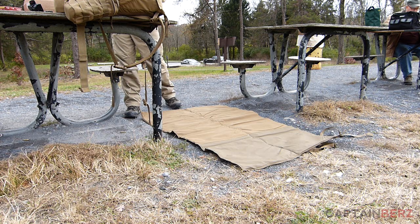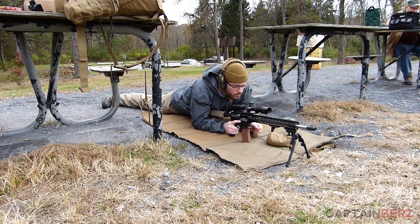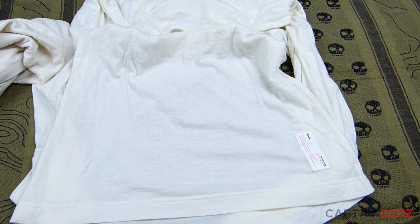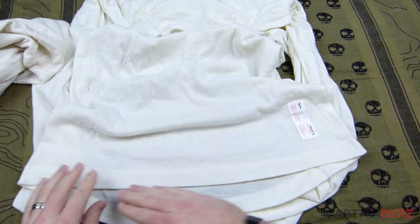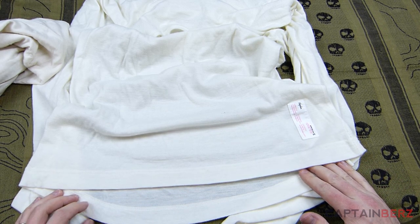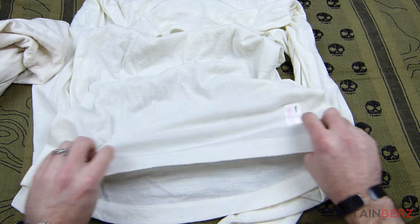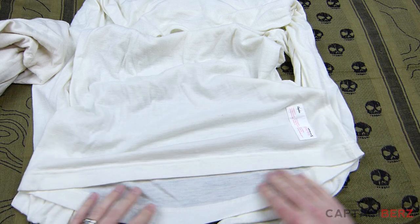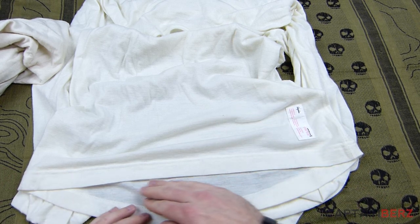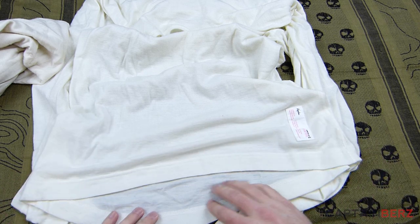These shirts have been through a lot of use and are definitely something I'm always wanting to use in the outdoors. You can see here on the bottom it actually has that back section that comes down a little bit, kind of like a little tail. That's definitely cool for backpacking because if you have this shirt tucked in, it'll keep the back tucked in when you're moving around, bending over, and going through terrain — it'll keep that in there so you don't have a breeze coming up your back.